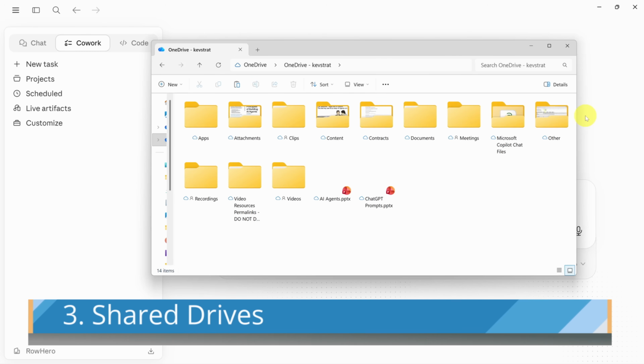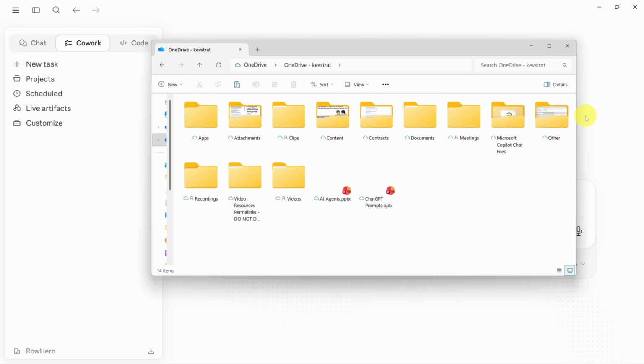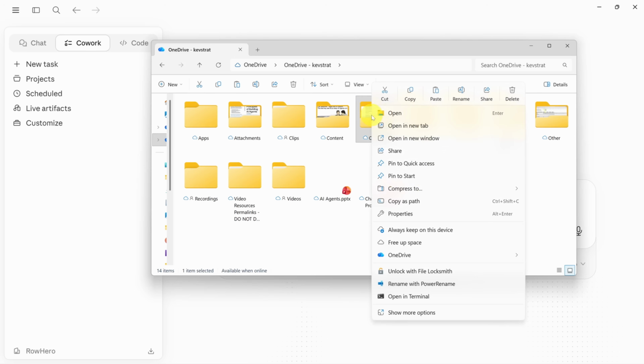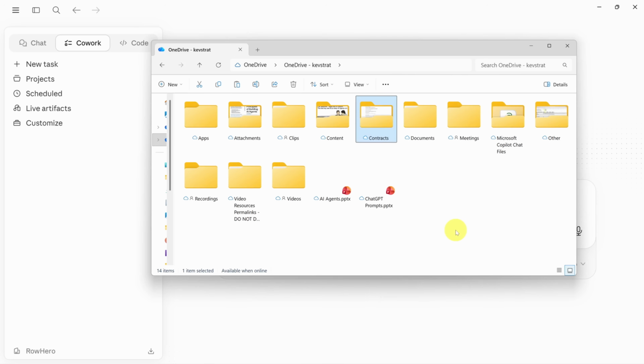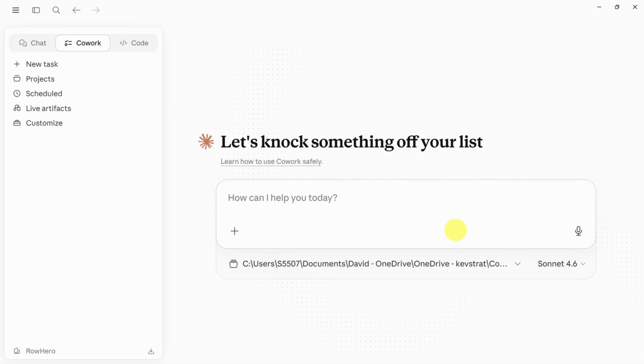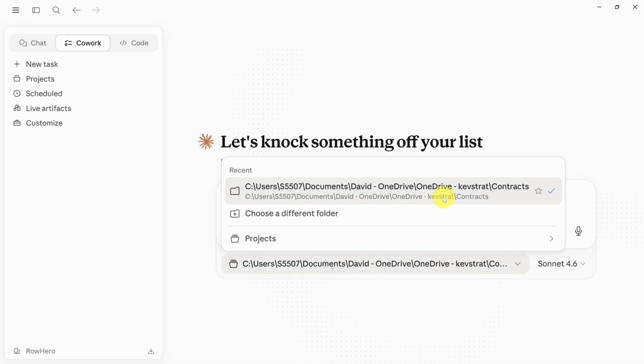Now, if you don't have a Claude Teams account, but you do have a shared cloud drive like OneDrive or Google Drive, then there is an experimental way I've found to share skills. Here's how it works. First, make sure you sync that drive down to your local machine. That's what this folder is. Then for the folder you want to work in, right-click and click on something that looks like Always Keep on this device. This menu option will be called something different depending on the tool you're using. This is for OneDrive.